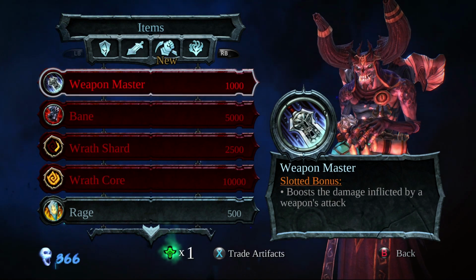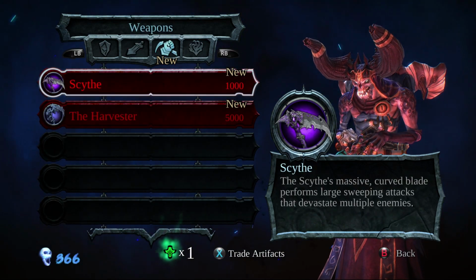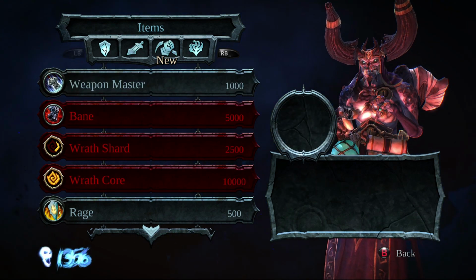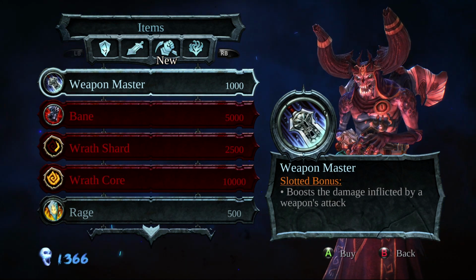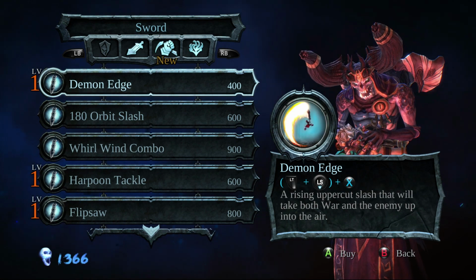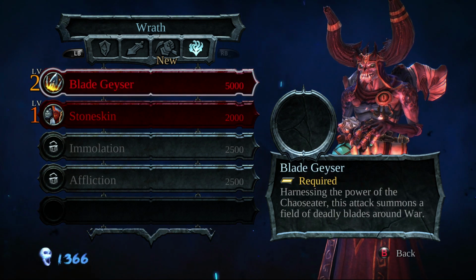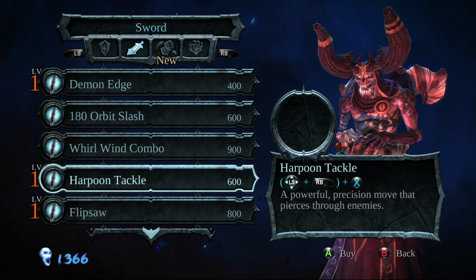Yes, I keep forgetting that it gives you that. Okay, so Vulgrim offers us a variety of options. So we can buy items from him, including... let's trade that in. Old Vulgrim's got something new for you. These runes can be slotted into our weapons, which are very handy. Then we've got actual moves that we can buy. Weapons themselves, which can be quite useful, and then we have got wrath abilities, which are basically spells that we can use.